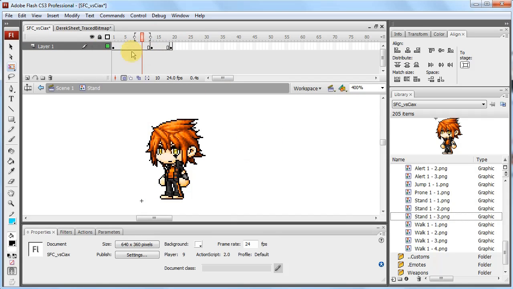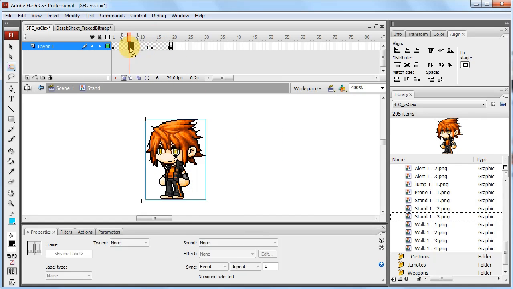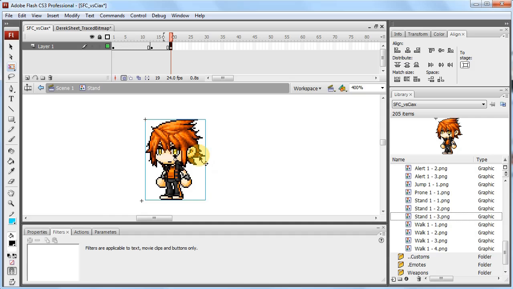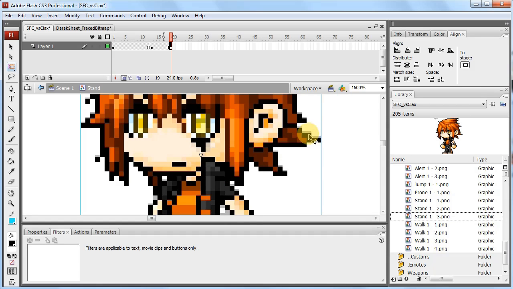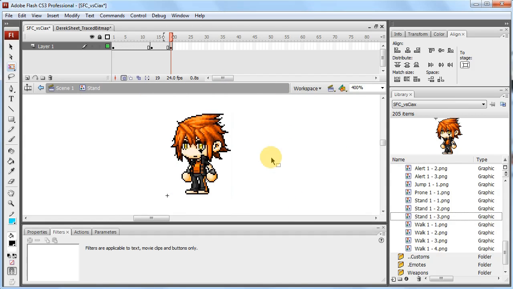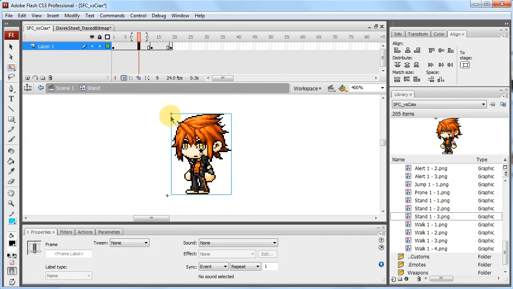Yeah, so that's nice. And if I hit enter, yeah, he's standing, but he's still wiggling around at his feet a little bit. So you can either zoom in a lot and move it by hand, being a hard-working person, or you could be smart.